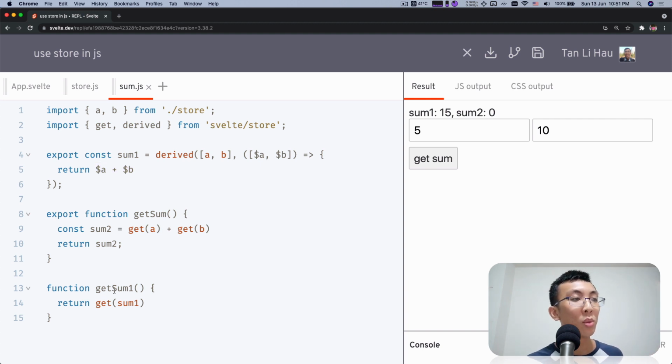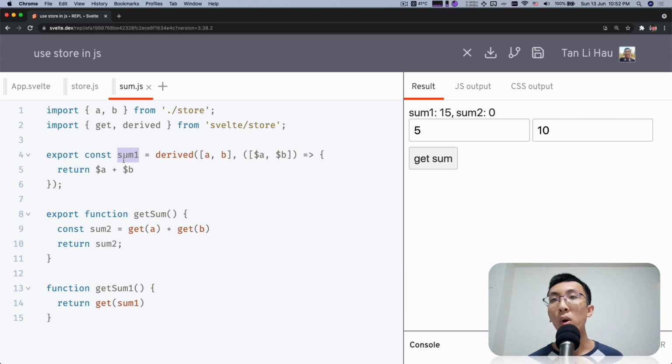This will be useful if you have multiple places that want to know the sum. You derive something from a store first, and in other places when you want to know, you just get the snapshot value at that point in time. So you can save the time of computing at all the places that require the value of the sum.